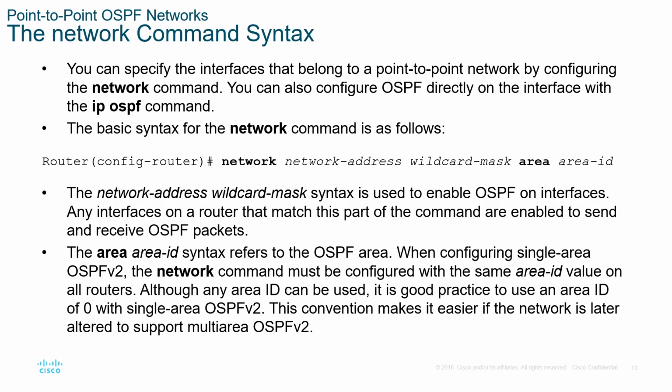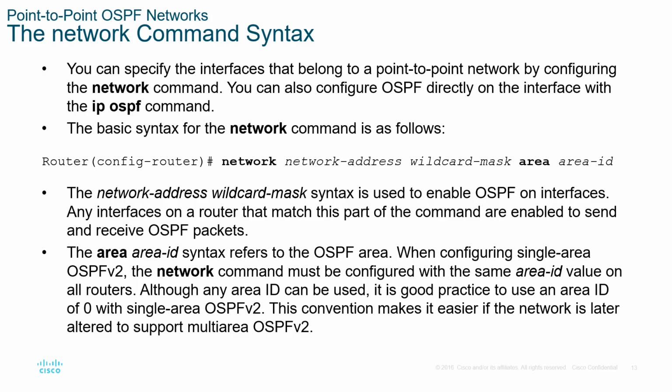But we're going to see how to change the network type later on. This is how we actually advertise the networks. Now, every single router is connected to different networks, isn't that right? You have many networks connected to a router. So once you activate the router to communicate using OSPF, you have to let the router know what is supposed to be advertised. And how do we do that?